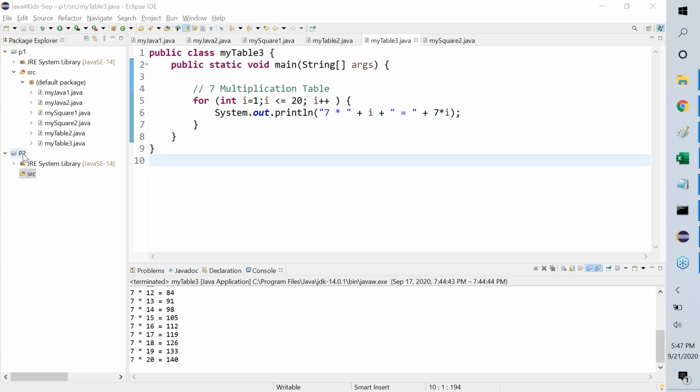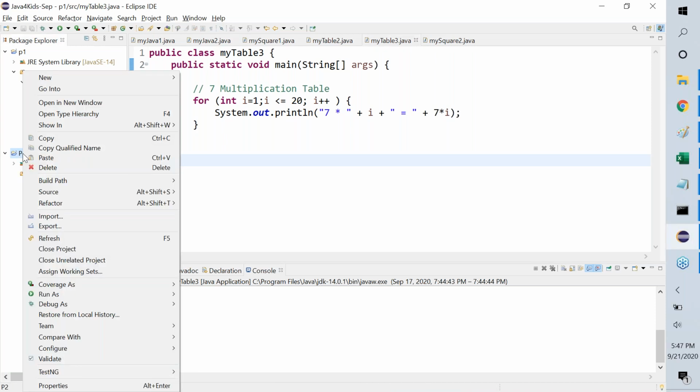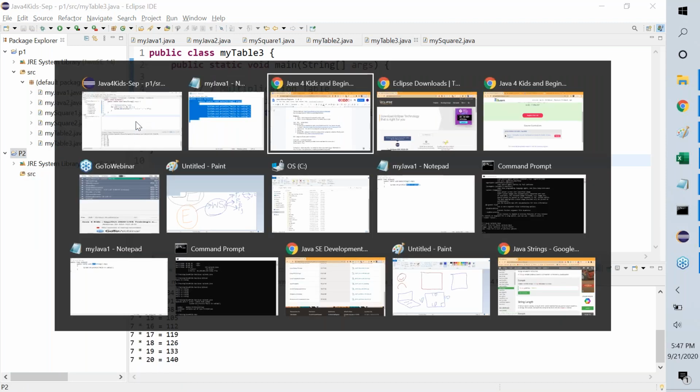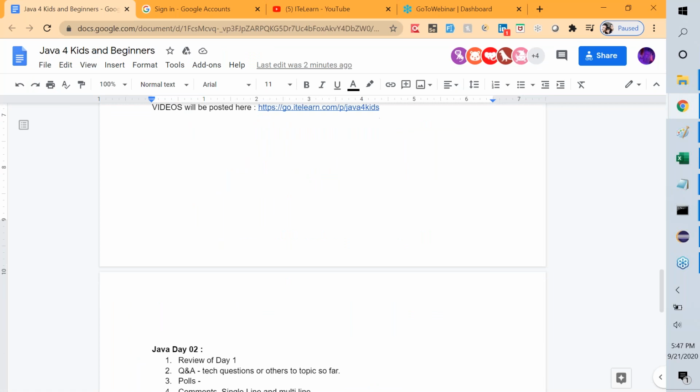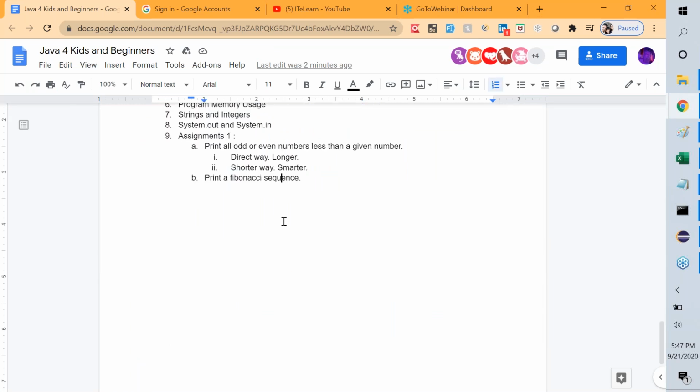So on Eclipse, I can right click on the project and say show in. Do you see this feature? And please, team, while we are doing the live session, very importantly, no practice or playing on the code during live unless asked for.